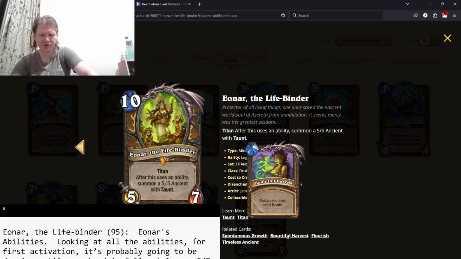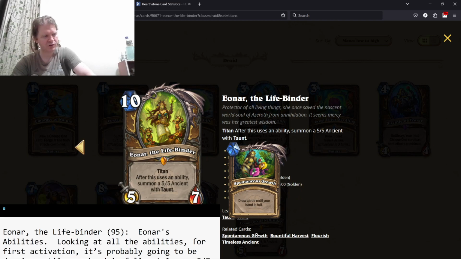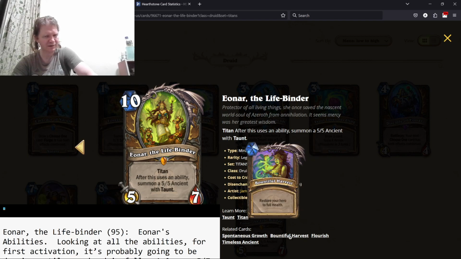Bountiful Harvest. Restore your hero to full health. I mean, that's going to be useful. Flourish, refresh your mana crystals. So you get to play a bunch of stuff. I think probably Spontaneous Growth and then just burn a card. And then, if it lives, Flourish because you have a full hand. That's probably it. Or Bountiful Harvest, which is, again, not bad.